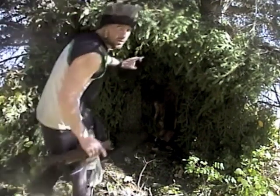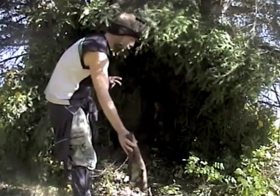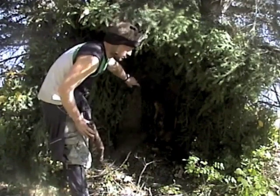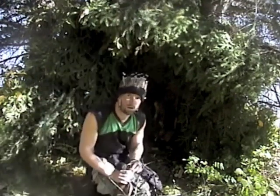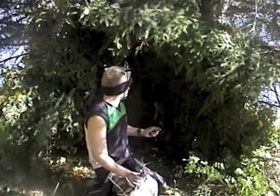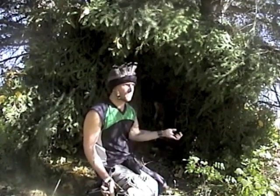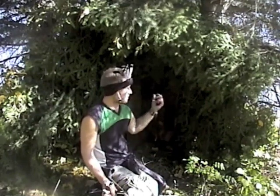Well, here it is. This is what I've come up with. I had 2 solid white spruce here with a little bit of space between them. I want my fire right here so it reflects heat off the trees, and I made a wall. There's a big solid piece of birch bark there, and everything's layered with spruce boughs. Probably not the best location, but I had to work with what I had, and what I had was hazel, alder, and spruce boughs. So 2 spruce being already there makes it that much easier to close in an area.